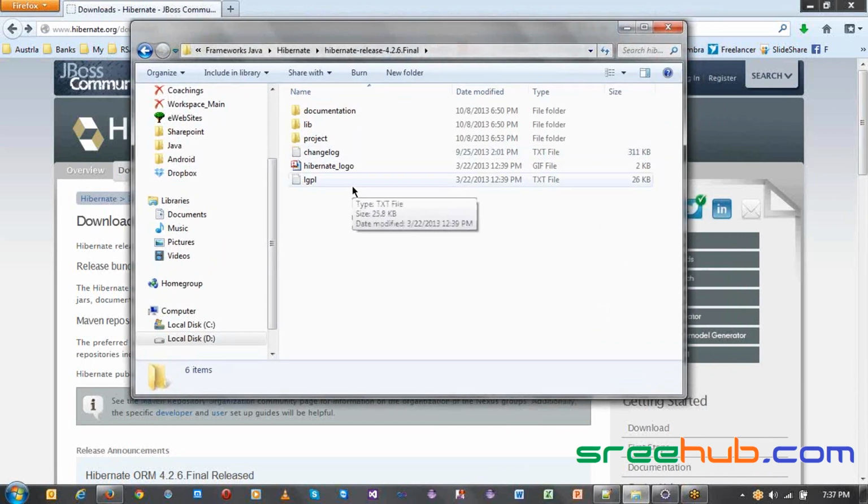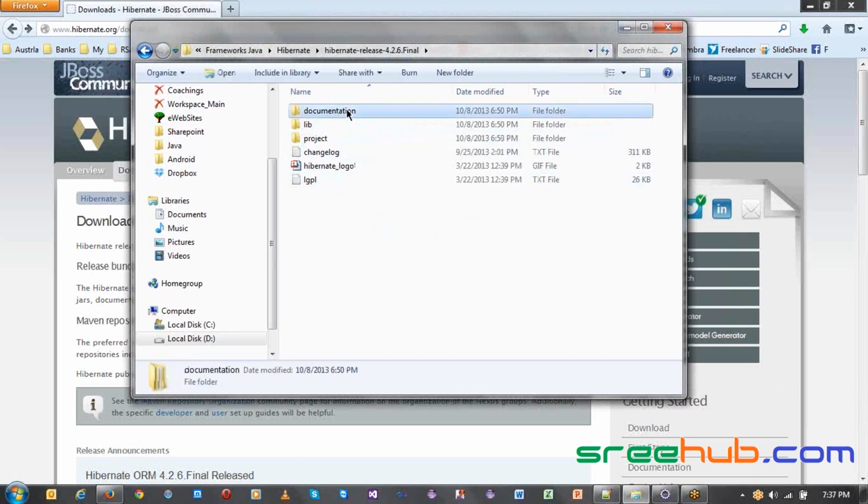that we have to use. So here we have project and documentation. In project, you'll have a few conceptual examples of each and every concept of Hibernate. The same thing is there for even Struts and Spring. If you have seen, there'll be something like documentation and projects, whatever binaries we have downloaded, there'll be both.